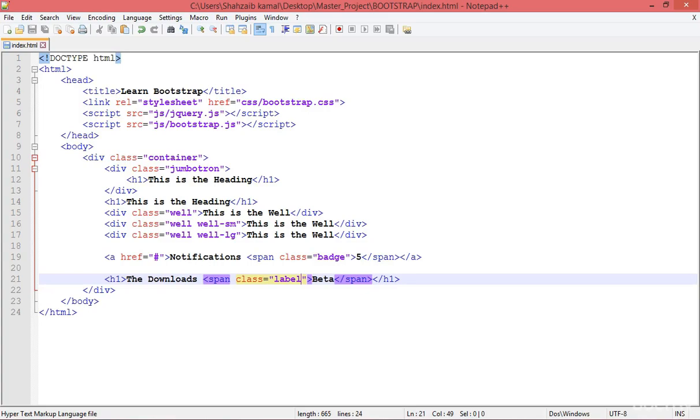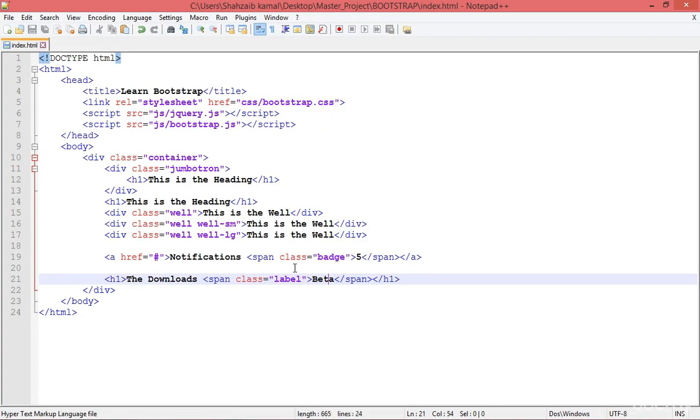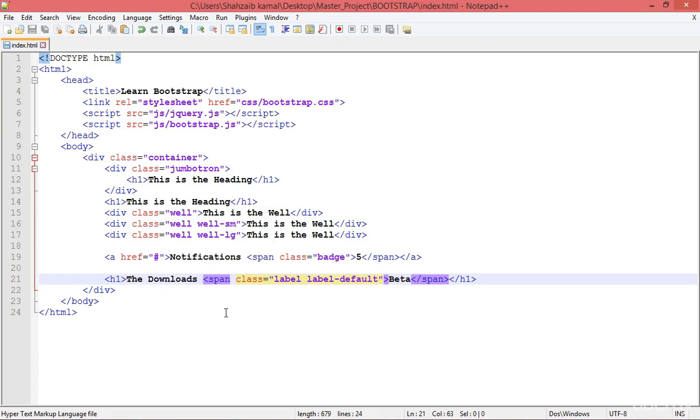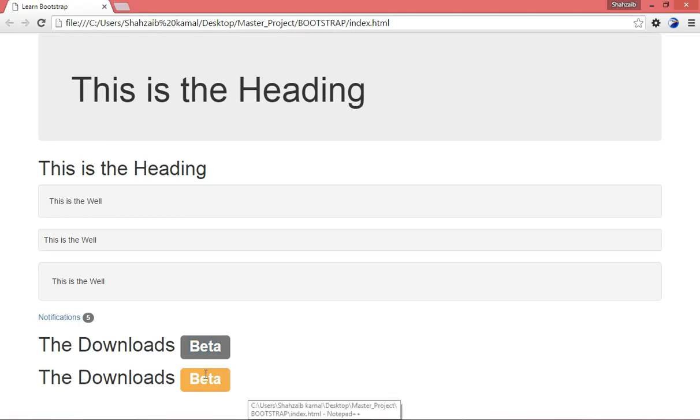Okay, I put the beta, but I don't see it here. Oh, the beta is there, but I didn't apply any more style. I just made it label, not applied any other style, so I have to apply that, like label-default. Save, go to the browser and refresh. Now this is the default style of the label. Duplicate that one, and in the same way, warning. Save and refresh. Now this is the warning beta style, or actually the label style.